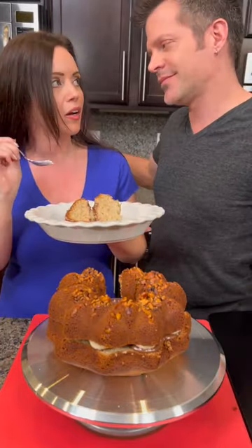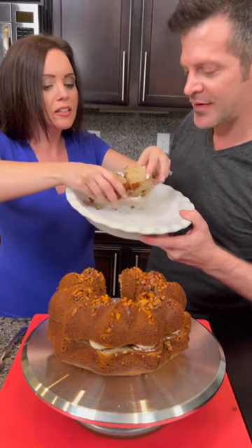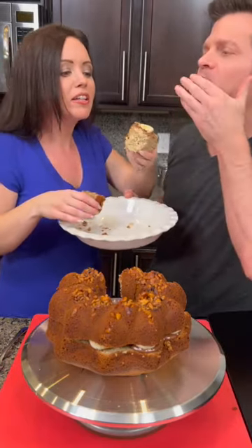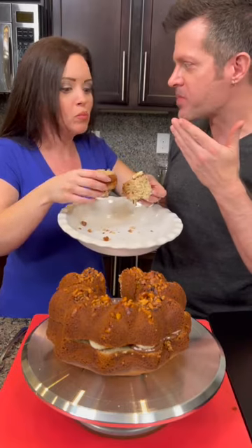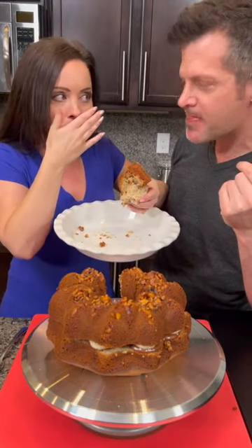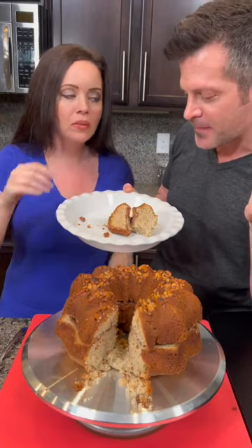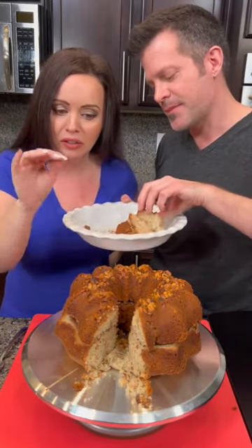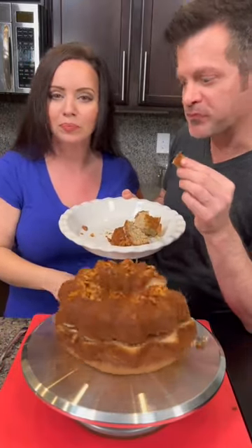Do you want a bite with the banana and with the Nutella? That is some good banana bread. There's no way that bread came from a tube. It almost tastes better than your homemade banana bread — you're going to start a fight now. This is so good, y'all. I cannot believe that this is not a homemade banana bread. If you're in a bind and you need to throw something together, we've got a solution for you right here. Let's go bananas!